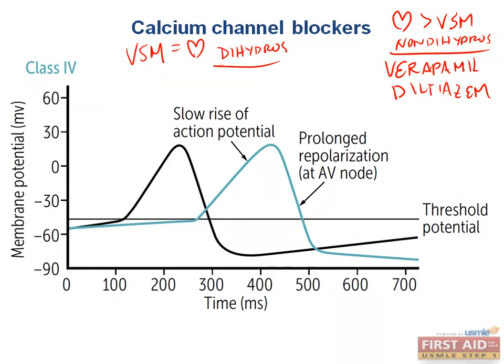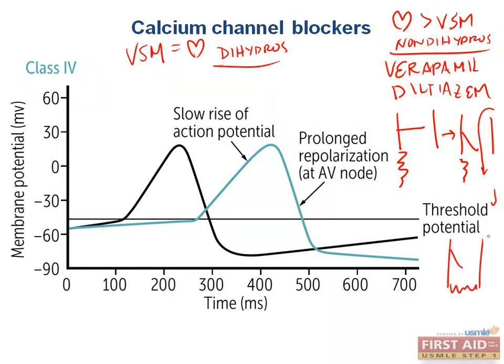These prefer to bind voltage-gated calcium channels that have already been depolarized and are open, but the inactivation gate is closed. Remember, we have an inactivation gate that is open and an activation gate that is closed when the cell membrane is ready for a depolarization. A depolarization comes along and opens the activation gate. The inactivation gate remains in the position of open. Calcium will rush into the cell and eventually the inactivation gate will slam shut.